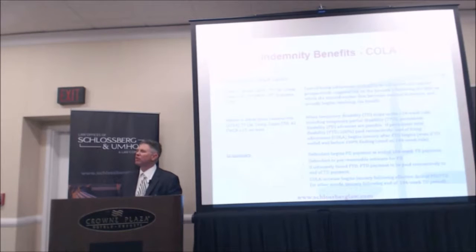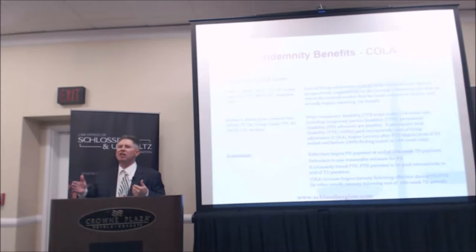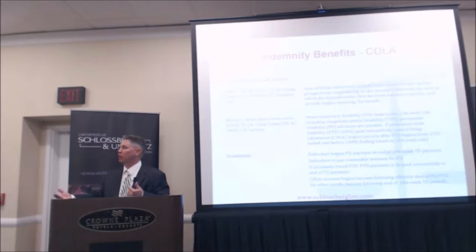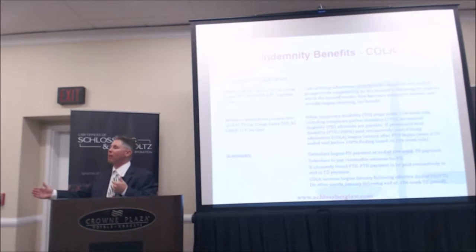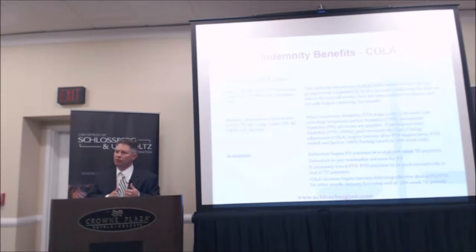The Brower case simply says that when you end temporary disability under the 104-week rule, just like any end of temporary disability, permanent disability starts 2 weeks later. So it exists no matter what. Now, there are circumstances when we're not going to pay permanent disability right away, when we can't make a reasonable estimate, or if they return to work. But when we eventually have to pay it, we have to retro back to that end of TD date. Make sense?